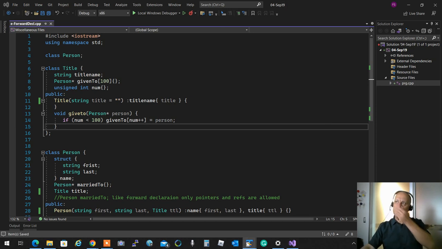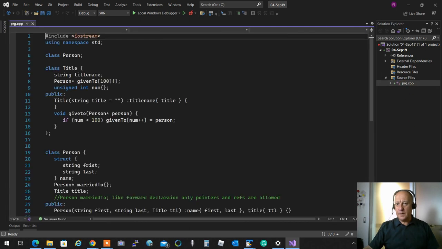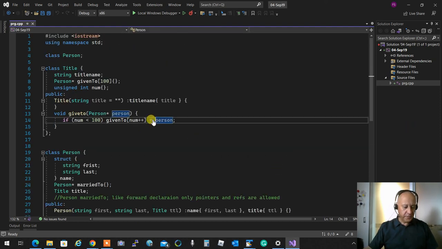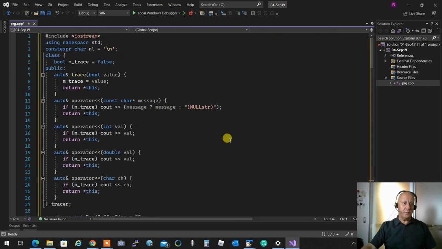We have done the C string and we have done the tracer thingy. So what I'm going to do in here is implement a dynamic name, up to the extent and knowledge of OOP244. So we have the tracer class that we created.